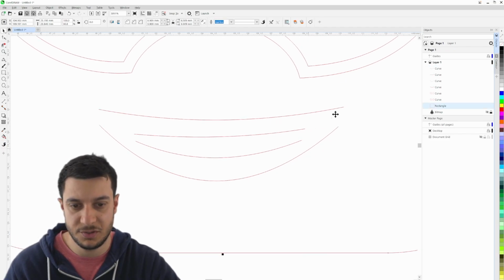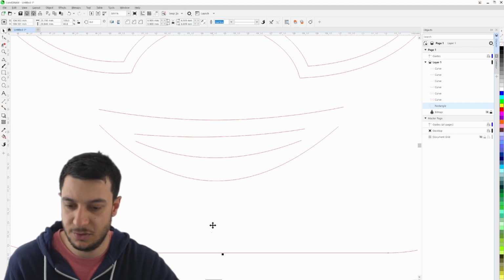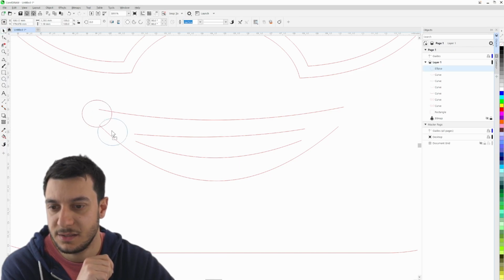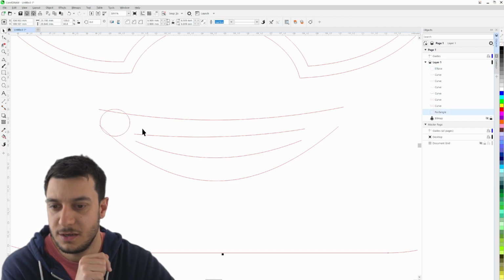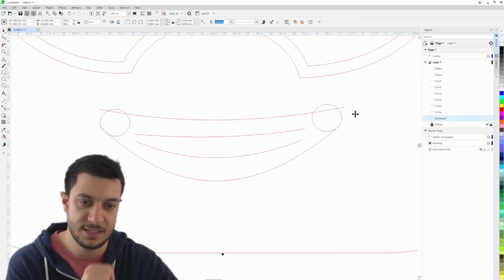And then what I want to do is create a joining piece here. And normally what I do in cases like this is I create a circle. Okay. And it's all sort of by feel, right? There's no perfect way to do this. It's just whatever feels right. And what I'm doing is I'm just making sure that this circle is going to match up with the top line, and it's also intersecting this bottom line.